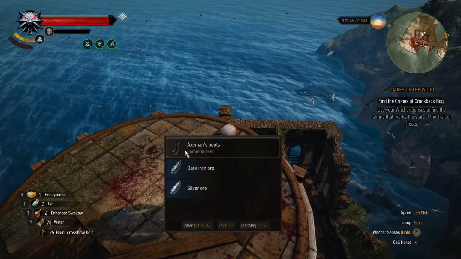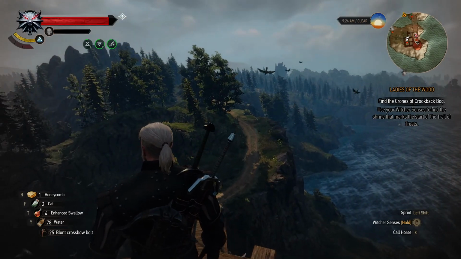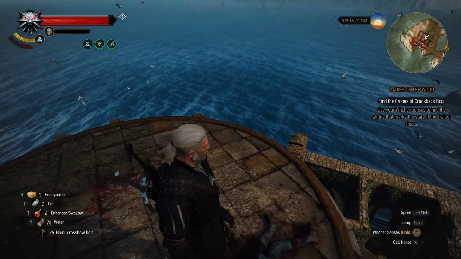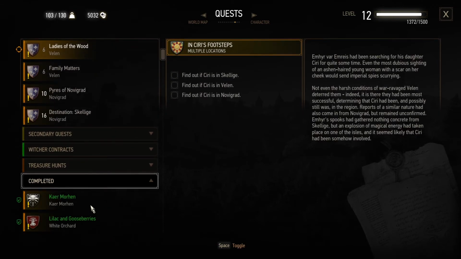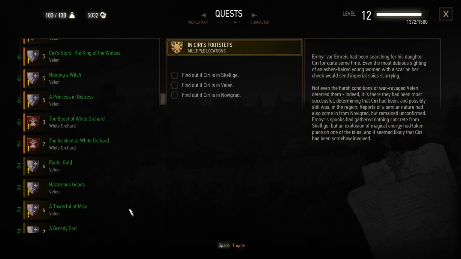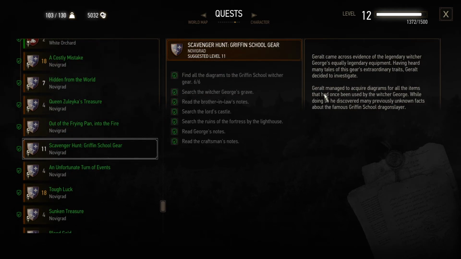Oh no. Is this the lighthouse guy that was supposed to be protected? Well, that just stinks. All right, let's look for that completed quest. All right, the completed quest text says that I managed to acquire diagrams for all of the items that had once been used by the Witcher George. While doing so, we discovered many previous unknown facts about the famous Griffin School Dragon Slayer.